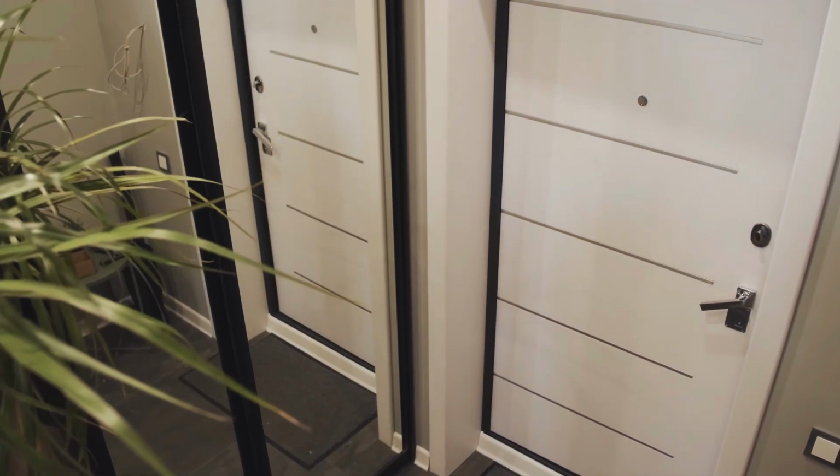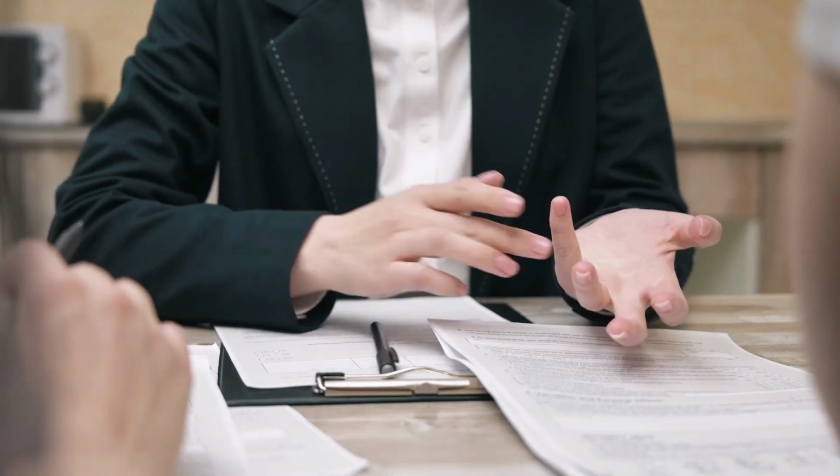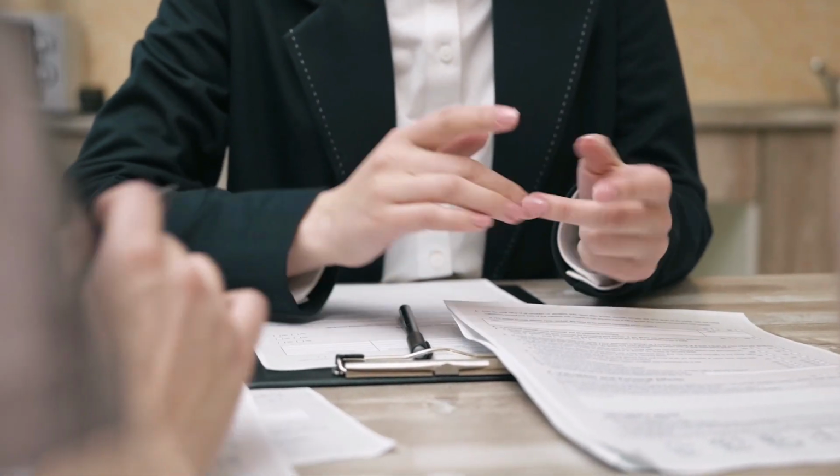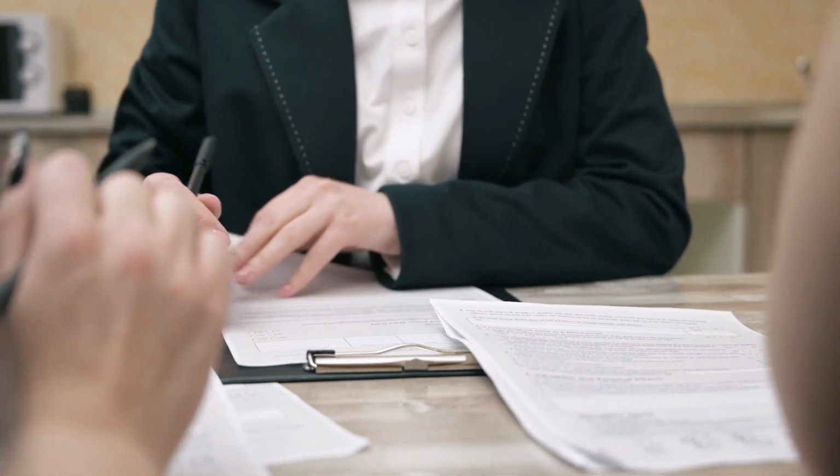So let's suppose you are a new company, you have done the market research, you have analyzed and studied everything, and now you have developed a product. That's a sample product. Before launching the product in the market on a large scale, you want to test its performance. You want to see what kind of response the customers are giving. There, this minimum viable product will be used. It is the simplest version of the product, and it is used to test the core features and validate whether the product is delivering what it has promised.